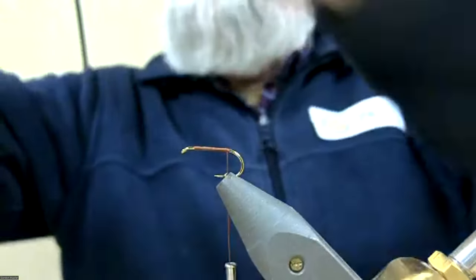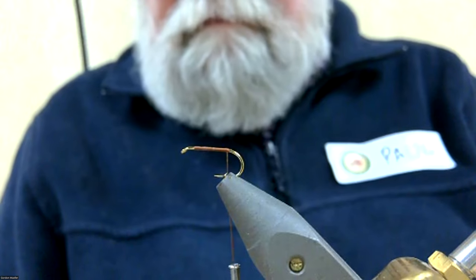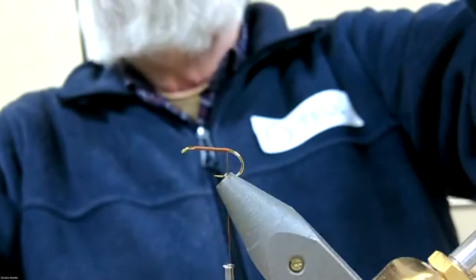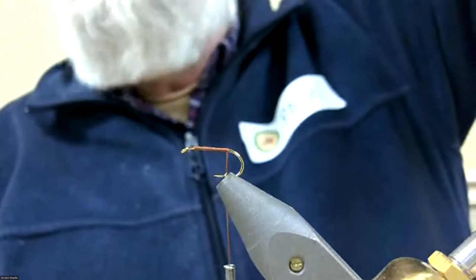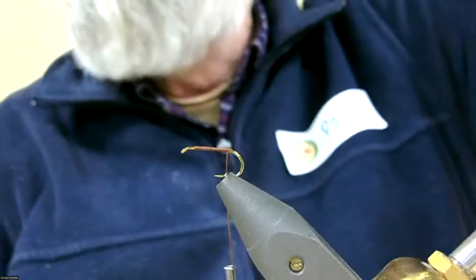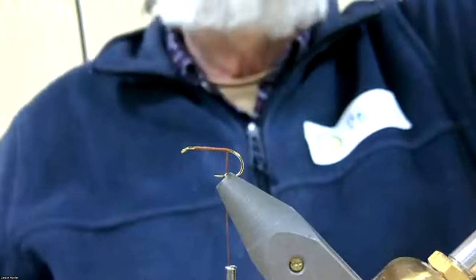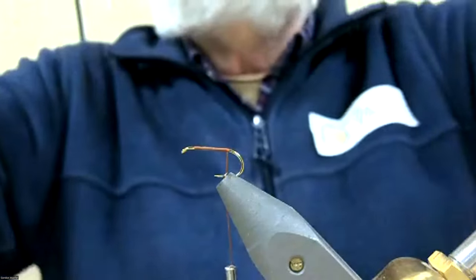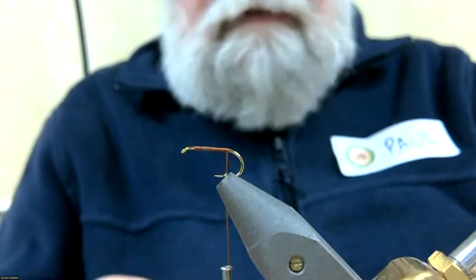And we'll put in a piece of tinsel or a piece of wire, this is mostly going to add durability, as is the hackle. Now, this is off a rooster cape. Rooster capes are very even all the way. As you can tell, this is all one piece. It's the same size from here to here. You can get these in bugger packs. They work really well as far as cost is concerned, and they already come pre-sized. This was a full size array as a 12 on the gauge. So I'm going to tie this in first.